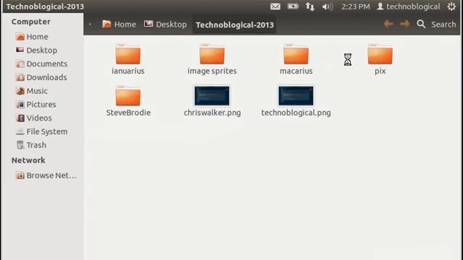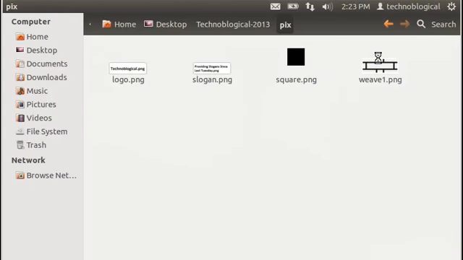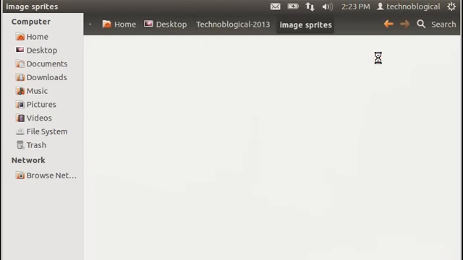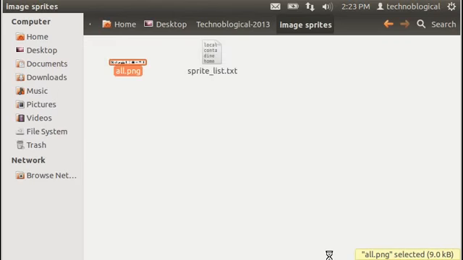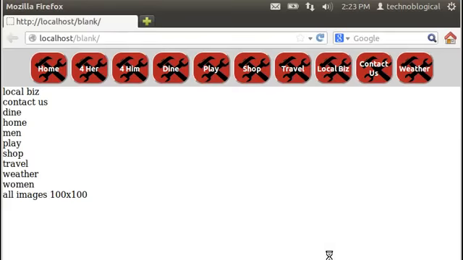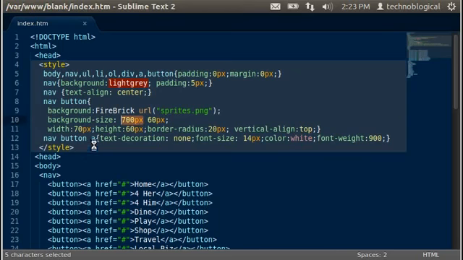So what I've done here, I have a copy here on my desktop. Image sprites. The checkerboard you'll see is just a clear background, but I've combined all my different images into one large image and stuck them side by side, and I'm going to position the background so that only one color shows. So let's go ahead and get back to the CSS.